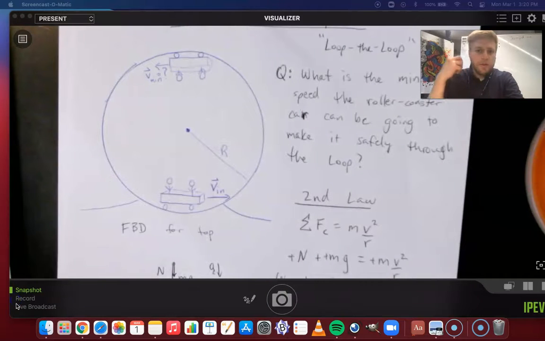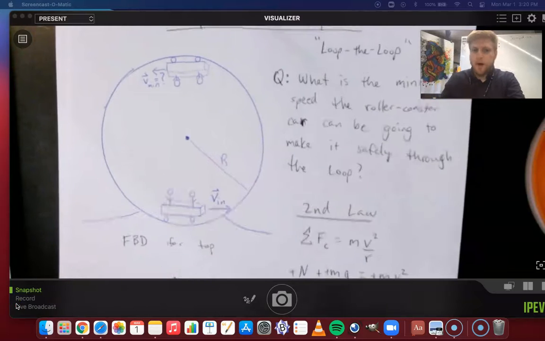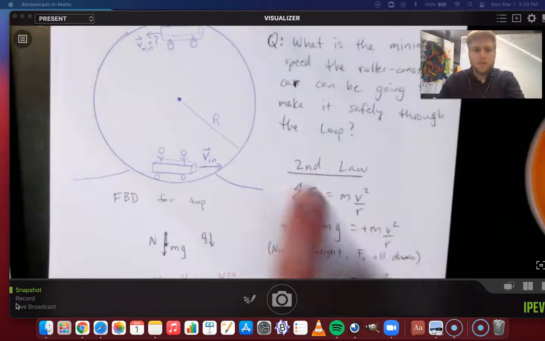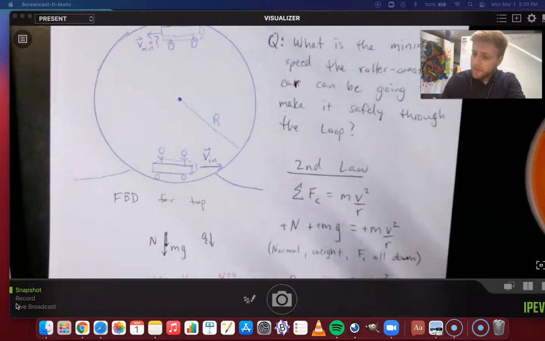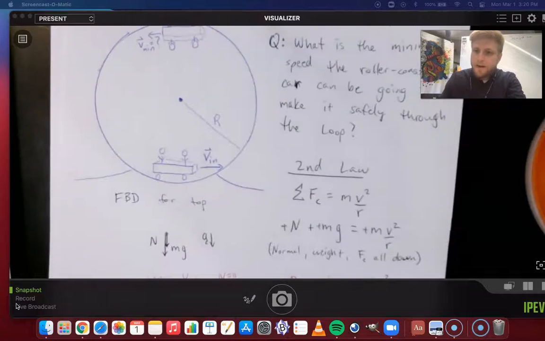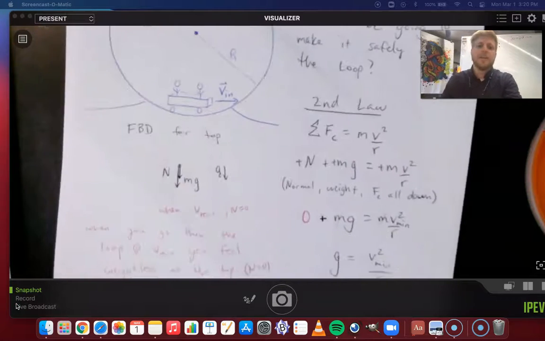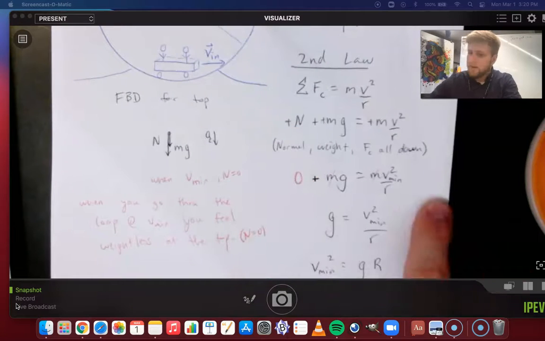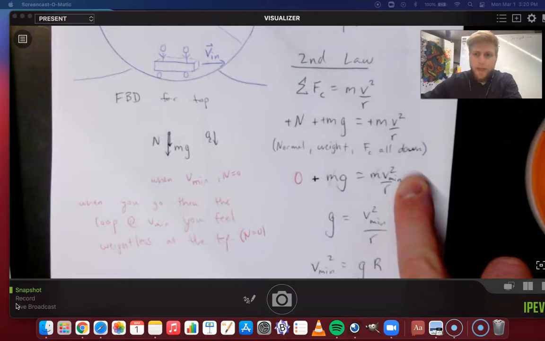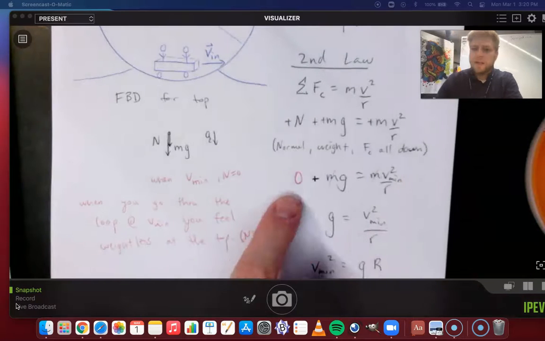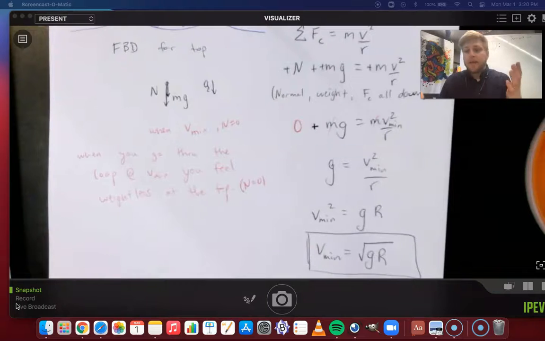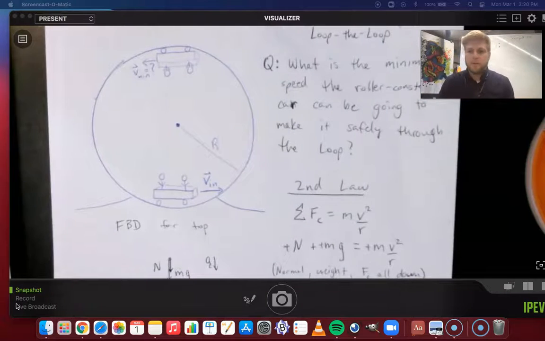So to quickly review, the setup of this is just like any other centripetal force problem. That was what we were doing from the start. We started by realizing we need to use Newton's second law to answer this specific question. We set up a free body diagram, and then for this particular example, the conceptual trick is knowing that the normal force will go to 0 when we reach the minimum speed at the top. For any speed above the minimum, this normal force won't be 0, and this equation would look ever so slightly differently.